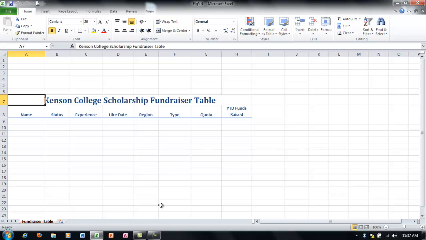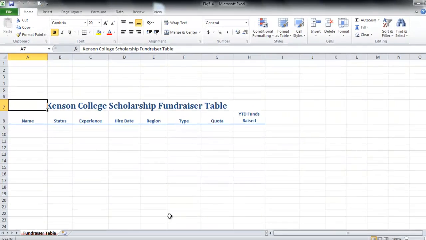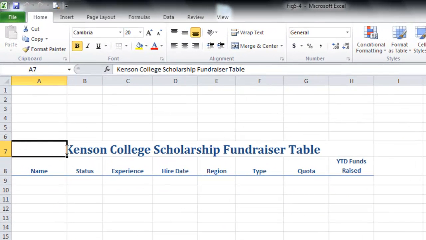So the first thing we're going to start with is creating a table. And just like we created our data table before, we have to define that for Excel. And there's a couple different ways to do it. The book uses the format as table function, so that's what we're going to use today. You can go back and forth. You can make it a range, and you know what a range is. It's just a selection of cells. Typically they're all together. So a range can be converted to a table, and a table can be converted back to a range. And the difference is a table is sortable and filterable, and a range is not.